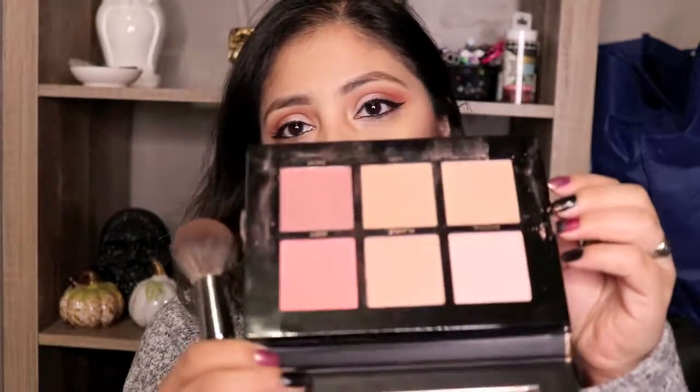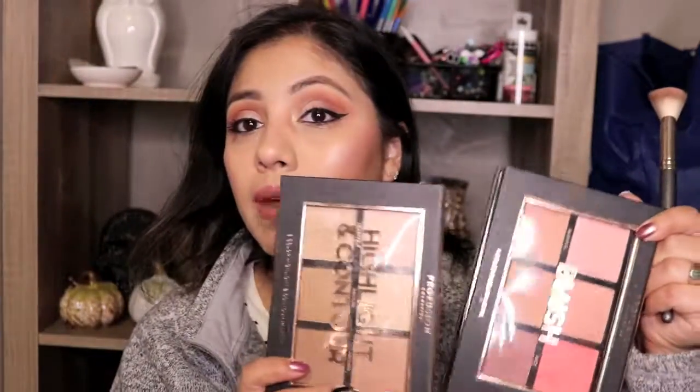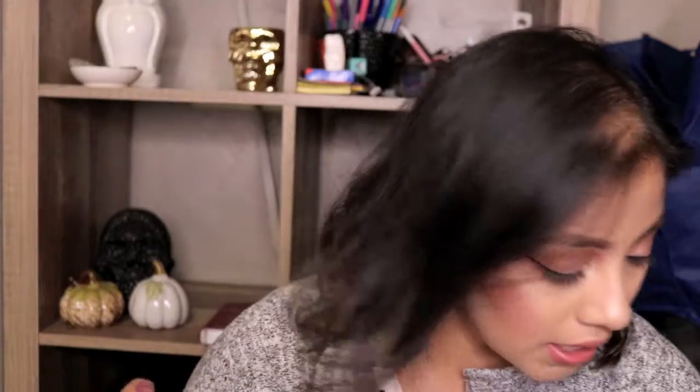The blushes, even though they look like they're very toned down, for these colors I could never use these as blush because they're too light. They're for very, very fair people. And even this darkest one, which is like a purple, I put on my face, and it's not too intense. And I do build it a little bit, but nothing too crazy. So I guess those are for $5. I do think these are worth it. I think you can make these work for you. I definitely do. It's just about finding the right thing to make it work.